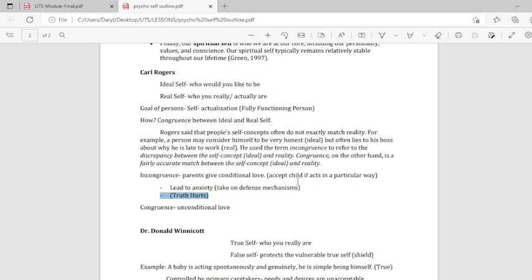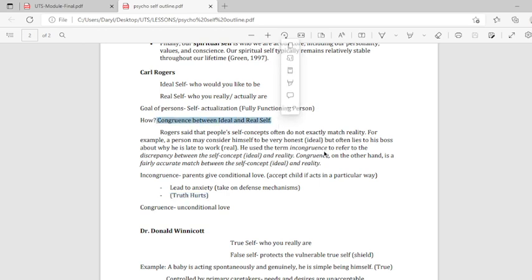Okay? So very important ni when we are growing up to receive conditional and unconditional love. Maybe kung wala atong parents, from our immediate caretakers or from ourselves. Okay? Very important gud ang self-love because in order for us to be a fully functioning person, there should be congruence between the ideal, who would you like to be, meaning if you think of yourself as being honest, in reality, you should really also be honest. In your dreams, you want to become a musician, in reality, you really have to practice music in order to achieve your dreams.